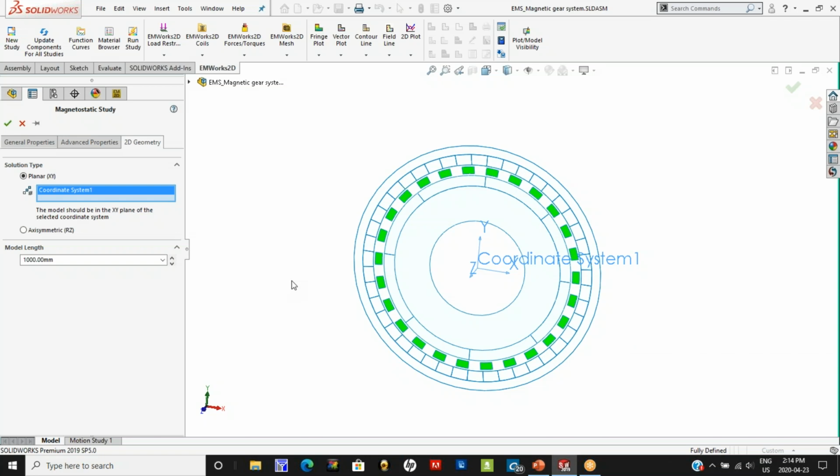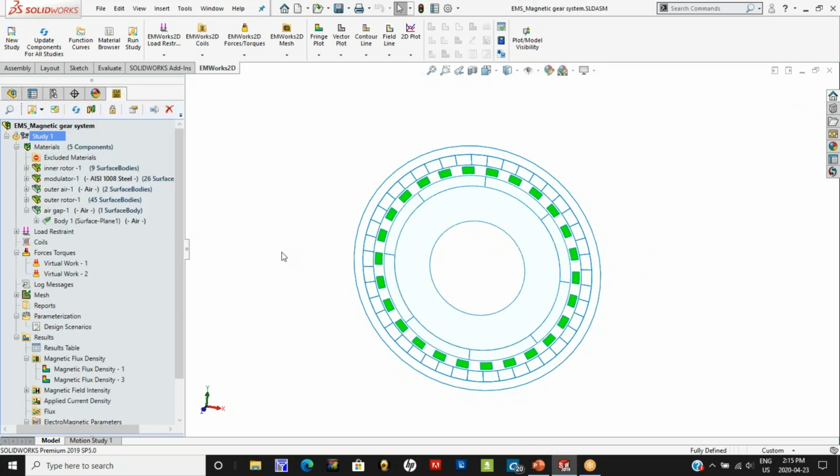If your model and your fields are axisymmetric, then you can use the axisymmetric solution type. In this example, the gears have a length or thickness of 1000 millimeters, and that is one of the inputs that we need to supply to the solver.